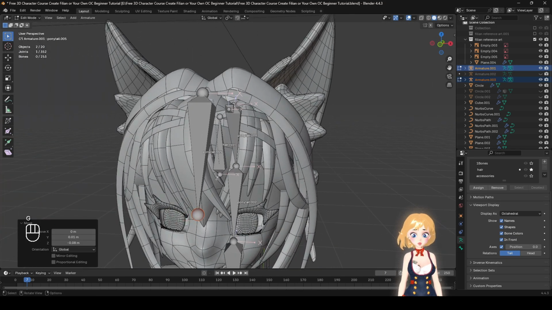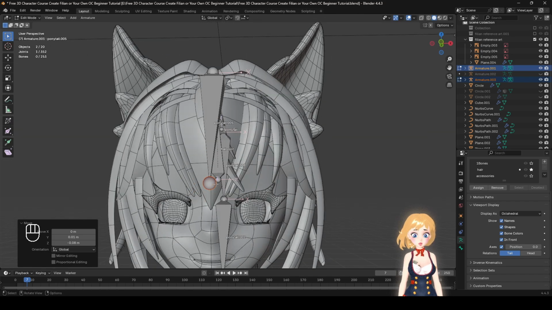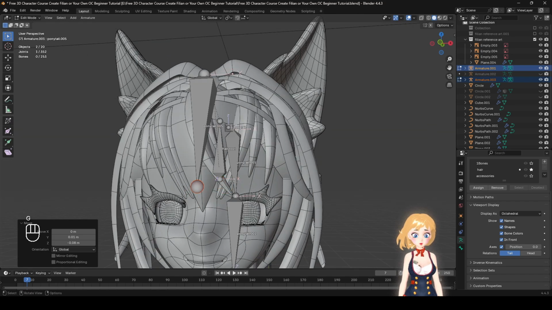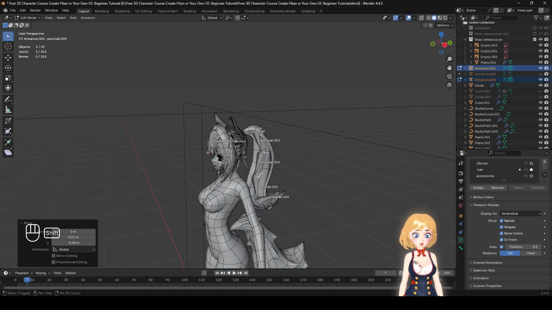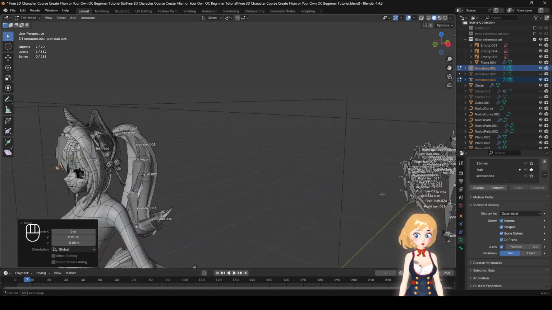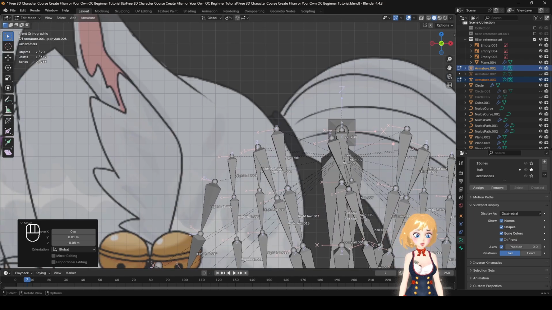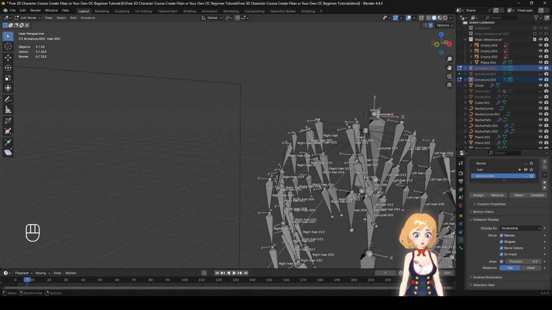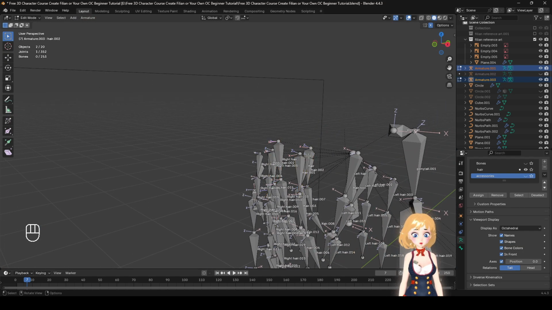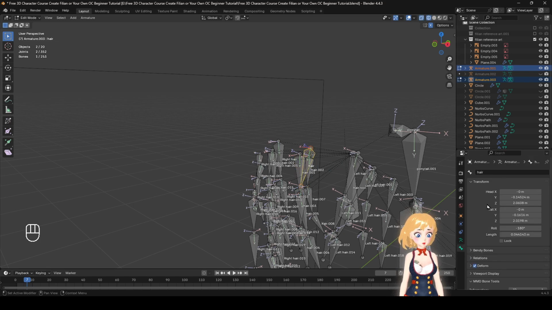All right, this is different because we have an unsymmetrical character, so it's going to be off to the side. It's going to be a little different, and since it's going to be a little different, I want to name it. It's not going to have left inside its name. Why can't I click on you?